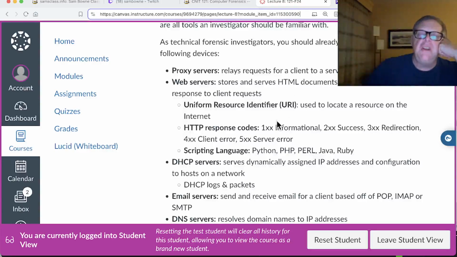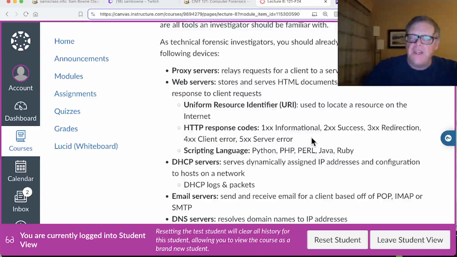And you send an HTTP request to the server, you get a response code. 200 means success, 300 means redirection to another site, 400 is an error that it can't find the page, 500 is a server failure on the service. So those are the kind of response codes you get.